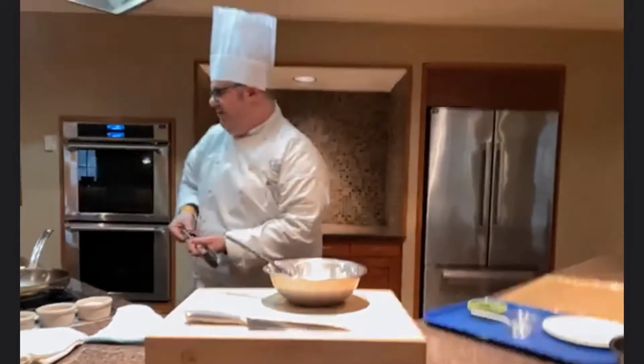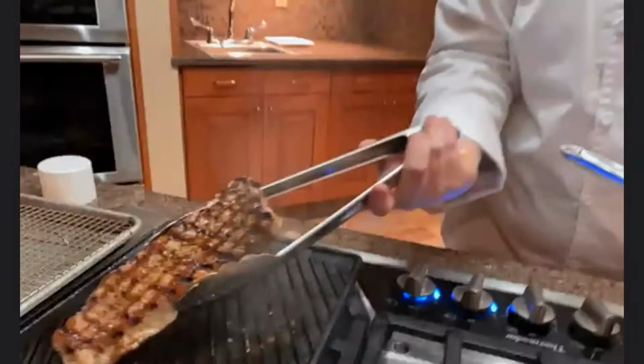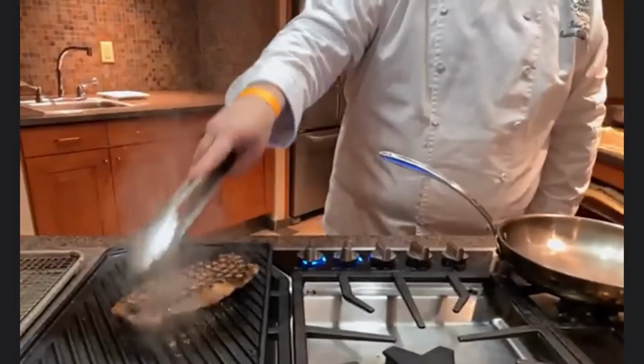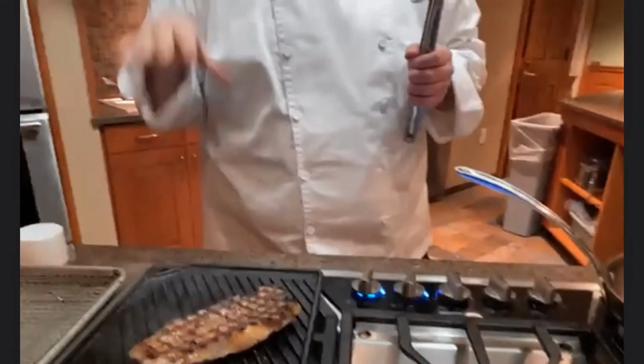We're just going to flip over our steak now. We should have some really nice grill marks here. You can see, very nice. We're just going to flip right over. We're going to let that continue to cook. We want to take this to a medium rare doneness on this.